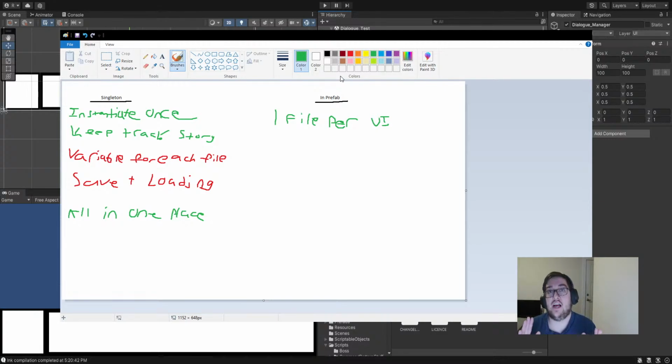Which basically means that I have a way of keeping track of, you know, this file corresponds to this UI piece here. It's like file 1 is inside of UI 1, and 2 is inside its own one, and 3 is inside its own one as well. Let's see what's on the pros.